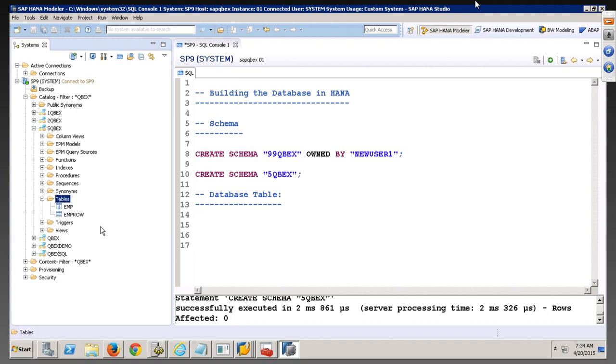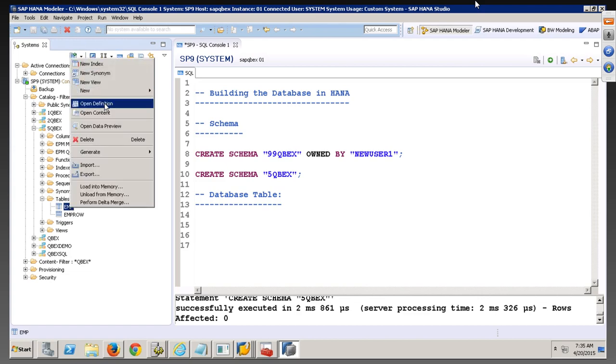Now the question is, if I create it as row store, can I convert it to column store later? Yes, we can do that. Even if the table stores data, I will still be able to convert the row store table to column store, or column store table to row store. With an alter statement, I can always convert the table. The next question is, after the table is created, I would like to modify it. Say, I would like to open this table, open definition.